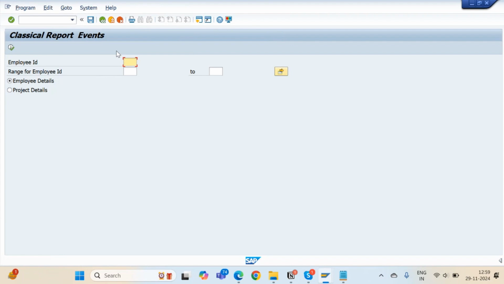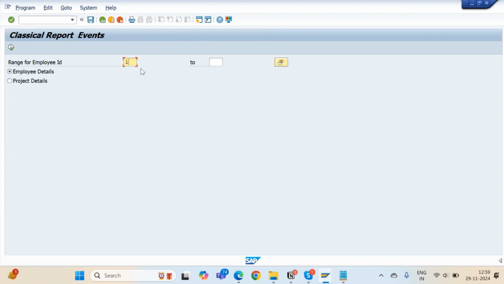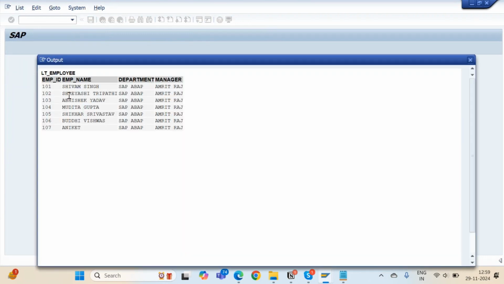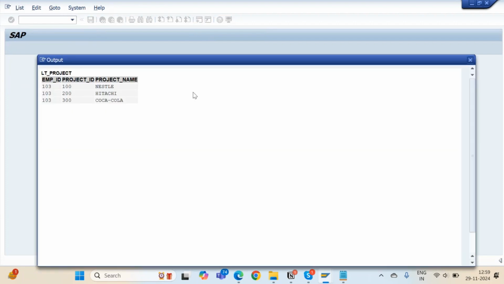First, let's say I want to display employee details, so I'll press enter. This thing will become invisible. Let's give an input, let's say 107. I will click on execute. I'm getting employee details, right? Now I'll go for the second one, give an input, let's say 103, click on execute.